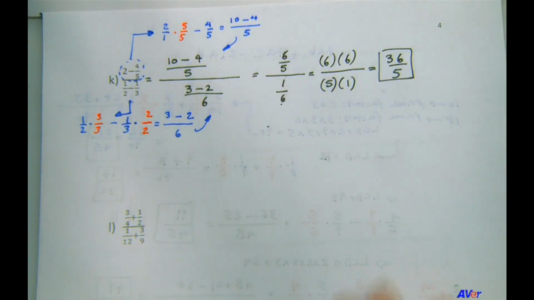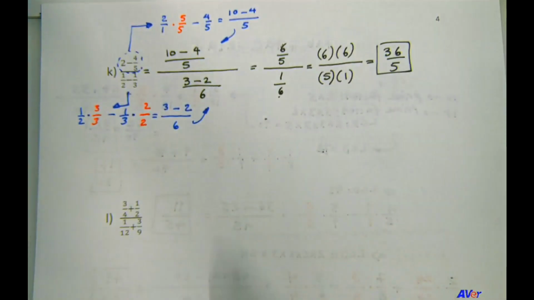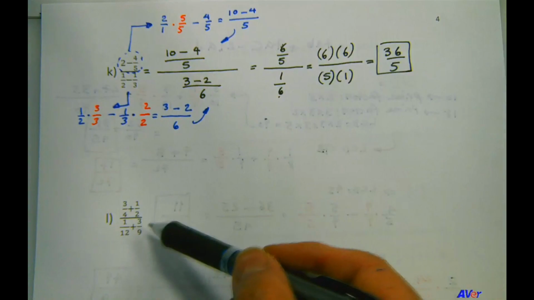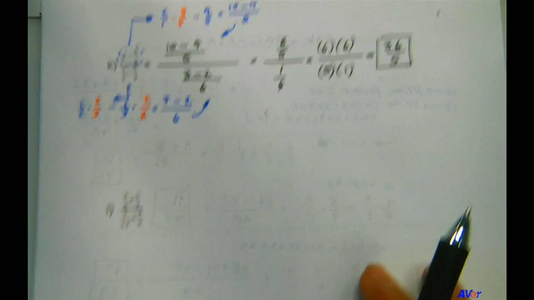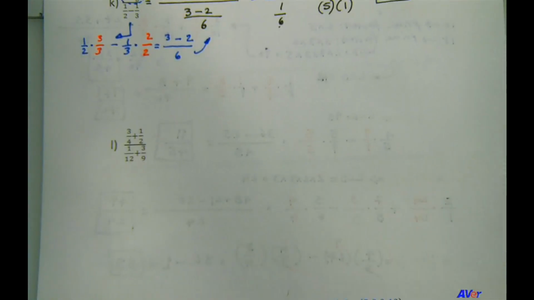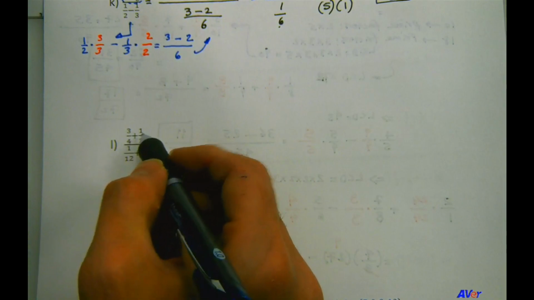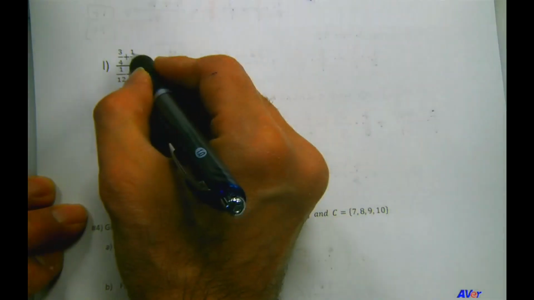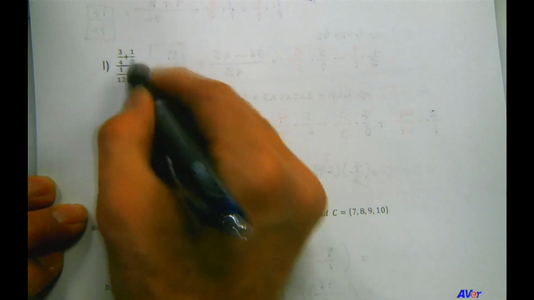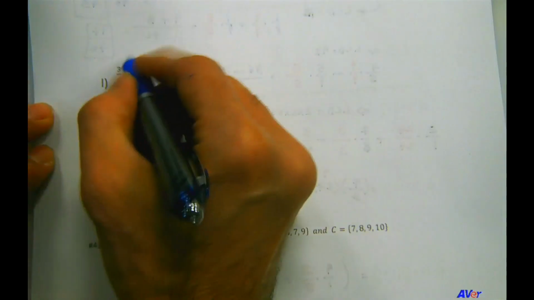Okay. For the next one, please make sure that you solve this one on your own, and then when you're done, come back to this and see how I'm doing it. Okay. All right. So once again here, like I say, this is not the only way, but it's one way to solve complex fractions. All right, so I'm going to take the common denominator for those two terms in the numerator and these two terms in the denominator.